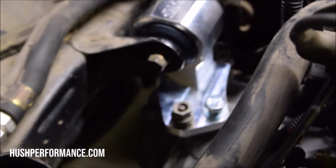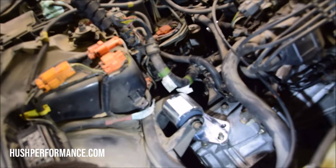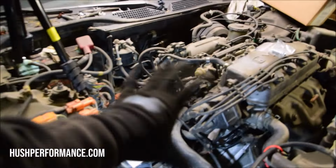So the one bolt that it comes with will replace the one that goes on top. Then you're going to be reusing the other two nuts. You can tighten this up probably just all of the way, and then the engine will swing like this.